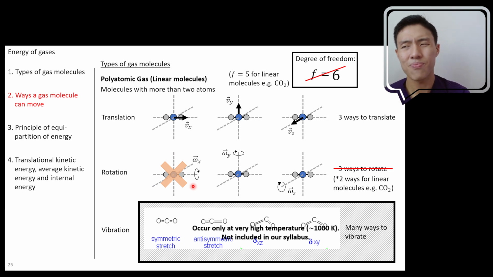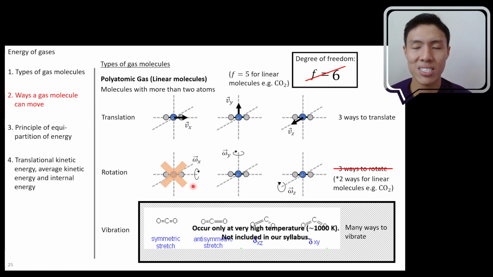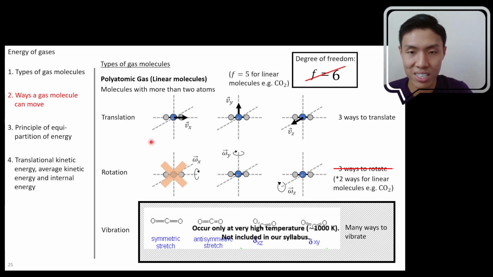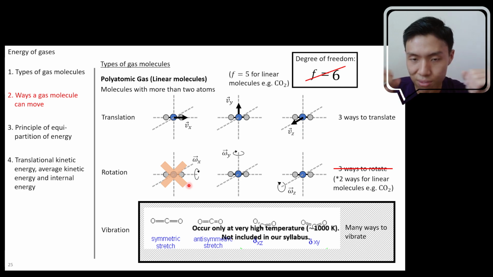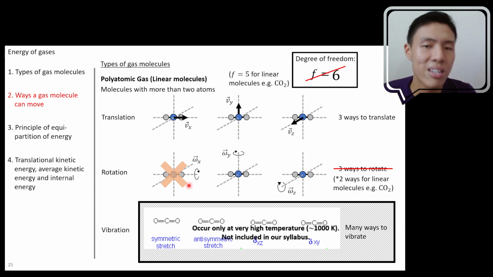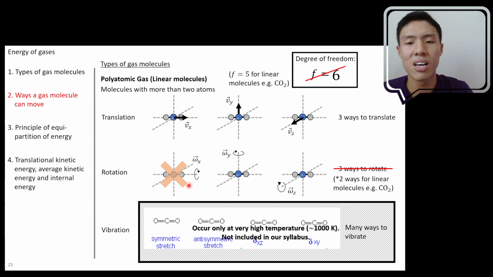My explanation here is actually a bit incorrect. I am simplifying things so that you are able to visualize it using the diagram over here. But the explanation that on this axis you don't see it moving significantly, that's why it cannot store kinetic energy, is actually a bit hand-waving. There's a deeper explanation behind it, but for the sake of our discussion and for roughly understanding the idea, I'll be explaining it like this, but there's a deeper theory behind it that you can go study.